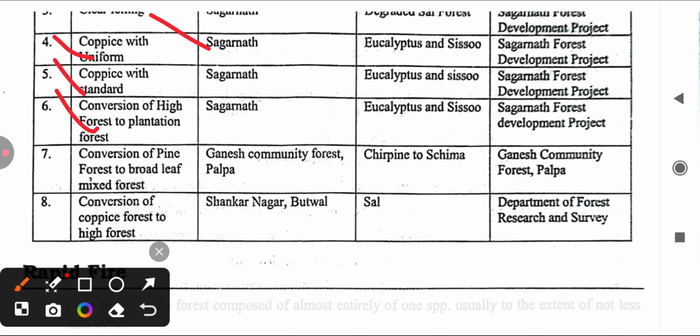Lignotubers are underground swellings found in most species of eucalyptus. Visible spectrum of light is the light range in wavelength from 400 nanometer to 720 nanometer.